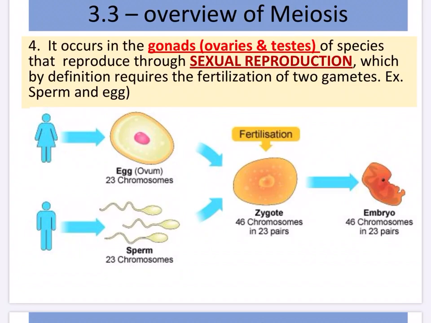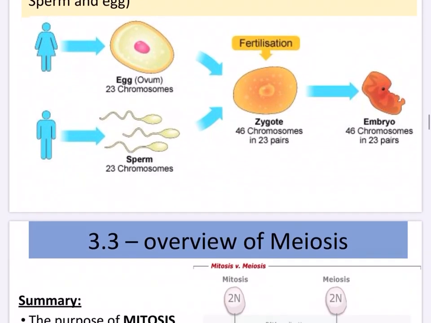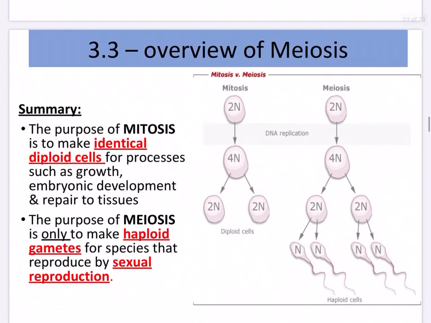This takes place in organisms that reproduce sexually. Okay, so that's where you take two haploid gametes and they combine to form one offspring diploid cell with the full complement of chromosomes. So you see you've got your 23 chromosomes in your egg, 23 chromosomes in a sperm. It fertilizes the egg. It becomes known as a zygote, which is a fertilized egg, and that has the 46 total chromosomes. That goes on to develop into an embryo, fetus, and then a live human being.